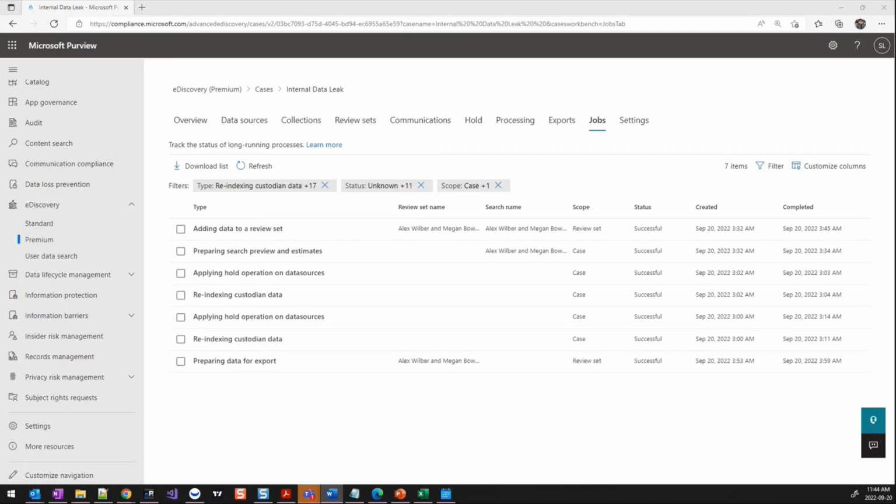All right, so that concludes my demonstration of how Microsoft 365 Purview compliance portal's eDiscovery solutions can be used to address insider risk. We have taken a look at different types of eDiscovery solutions: content search, standard eDiscovery, and eDiscovery Premium. And from this demo, we have noticed that Premium gives us, the users, a more robust and full case management experience that is highly customizable, filterable, and refinable.